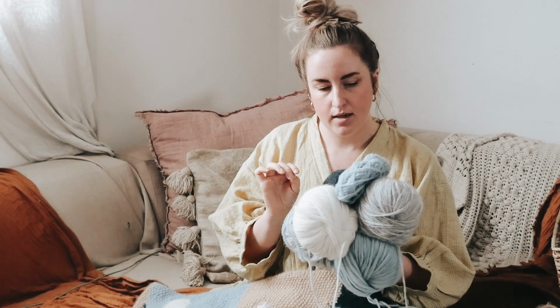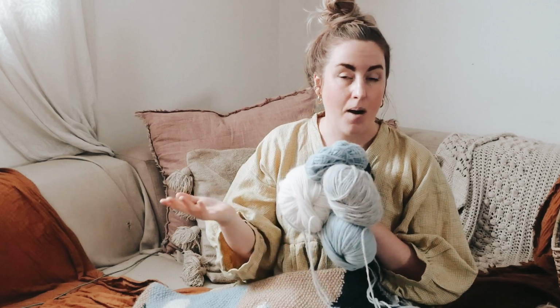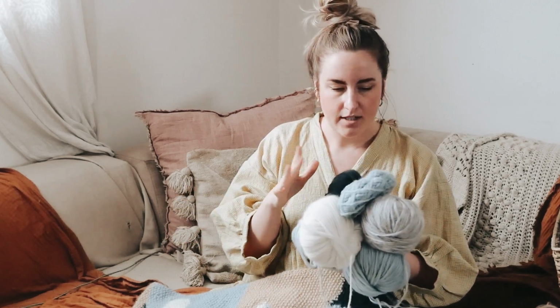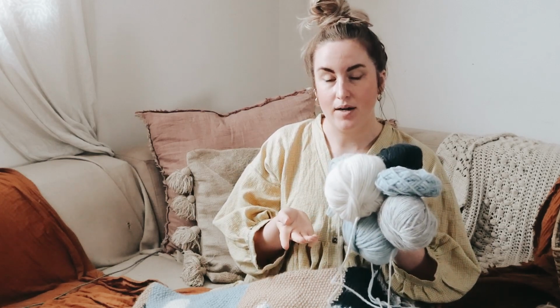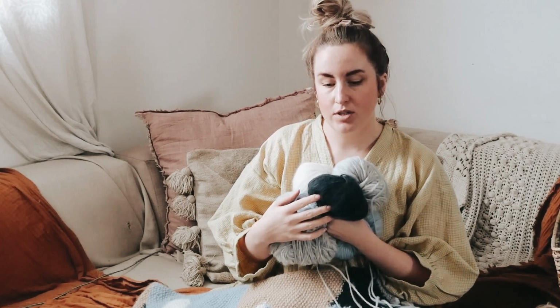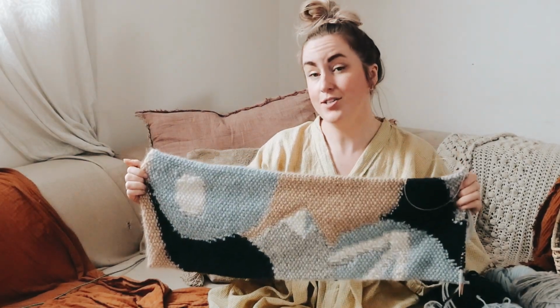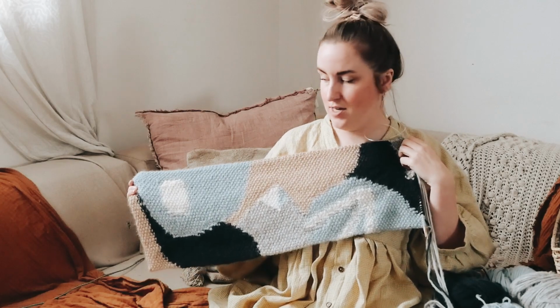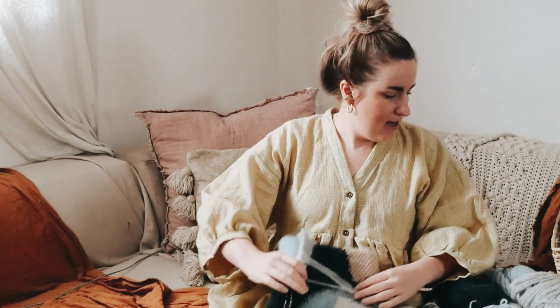I have seen other versions of this yarn. I am forgetting where or what company makes them, but there are definitely dupes for this yarn, and I'm not sure how it compares price-wise. This definitely was a bit of a splurge to buy all of the yarn, but I just felt like it's such a special scarf, and it's almost more a piece of work or art than it is just an accessory. So I thought it was worth the extra money I spent on it.